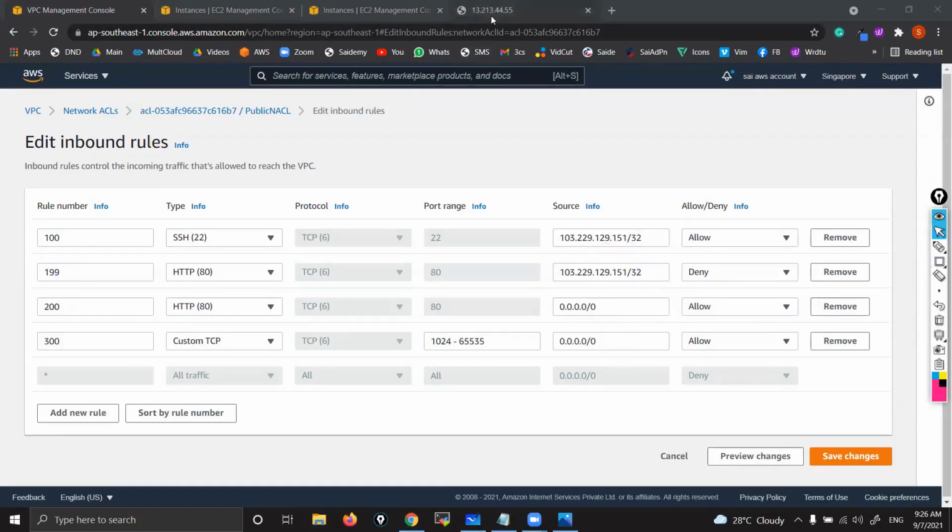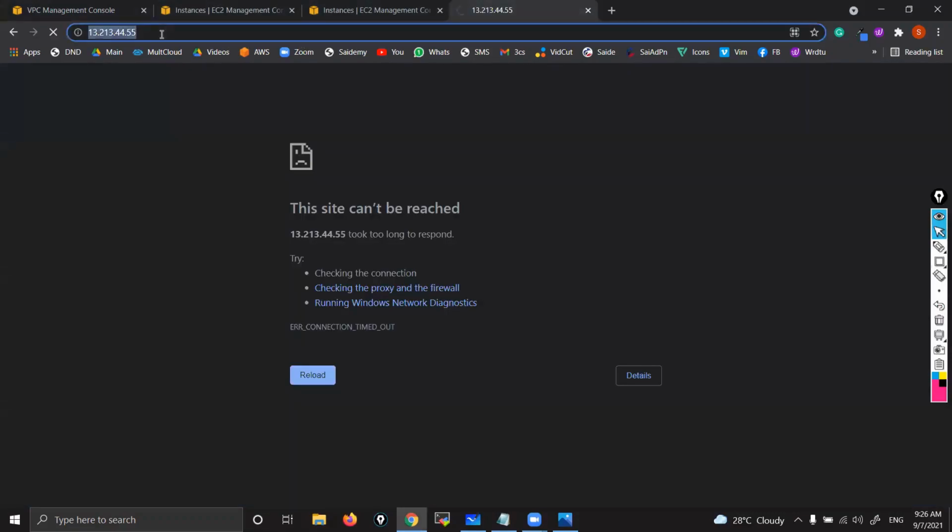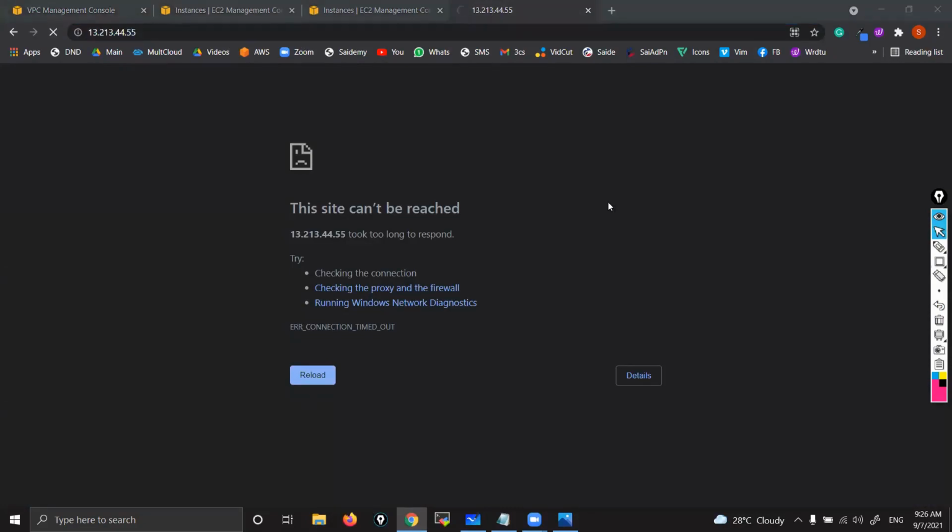Okay, let me show you. See guys, this is the IP address. I'm going to paste it in your chat box. Now you try to access the website. When I hit refresh, for me it is not working. See, press enter. For me it is not working. But for every one of you it will work. Every one of you can access my website. Try and let me know whether it is working fine for you or not.